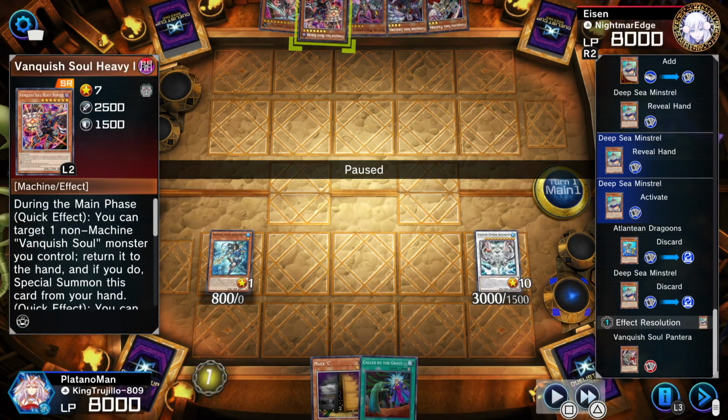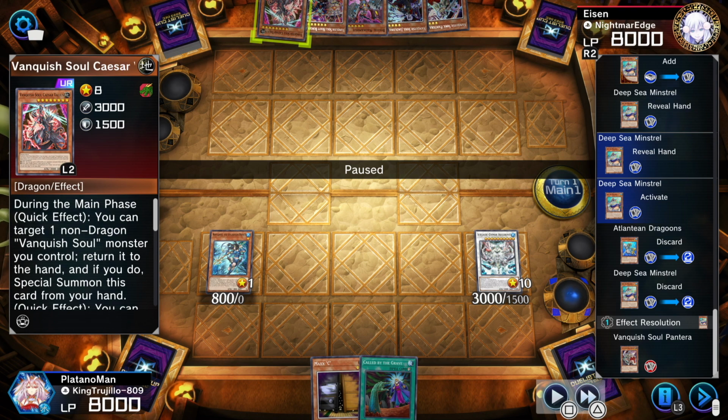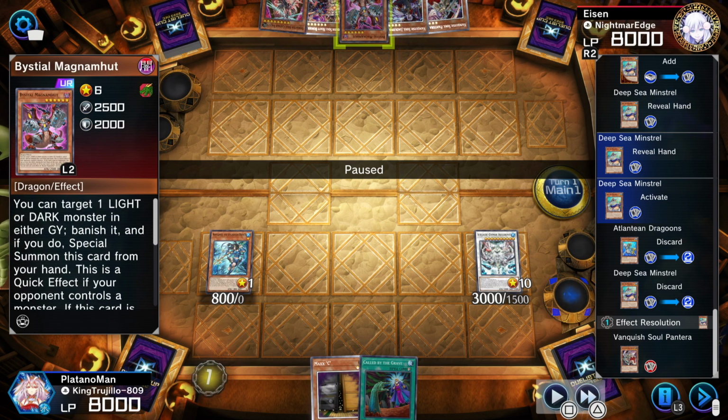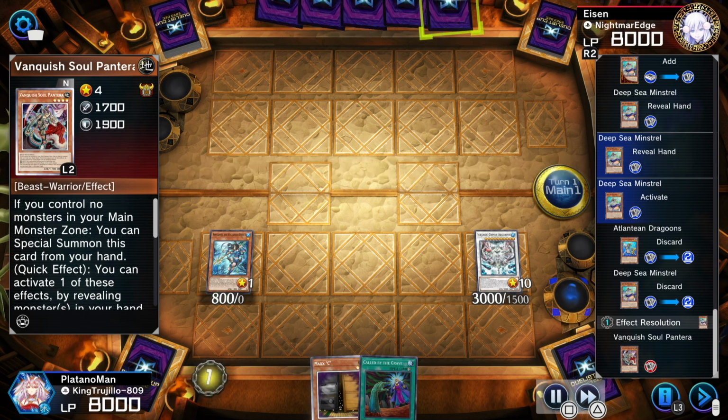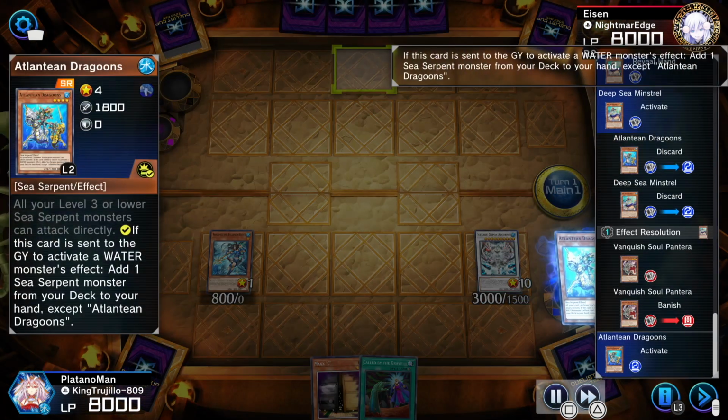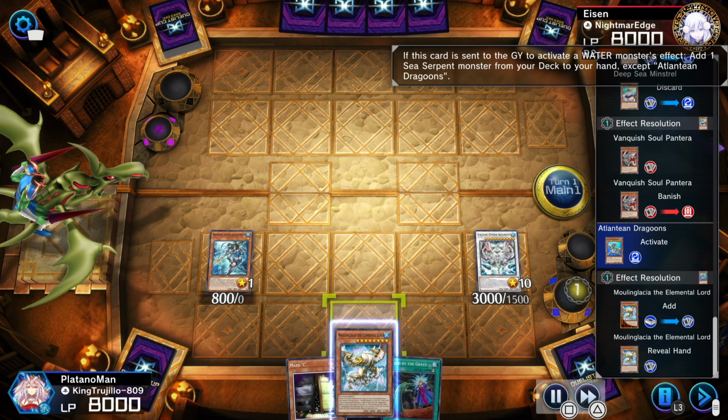So we are going up against Vanquish Soul, so he has like a crazy hand. He has Caesar, Heavy Borger, Bestial, Jiao Long, Pantera. He's got everything. So I'm going to send the Pantera to the banish zone. And then the Dragoon is going to get me the Mollingatia.